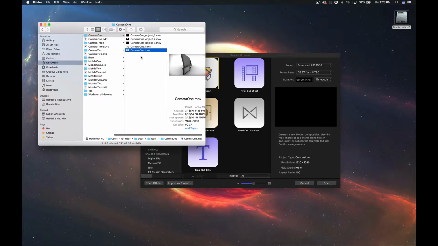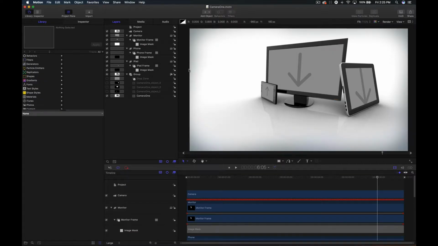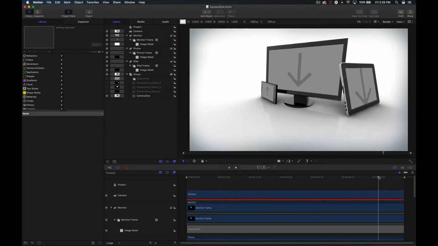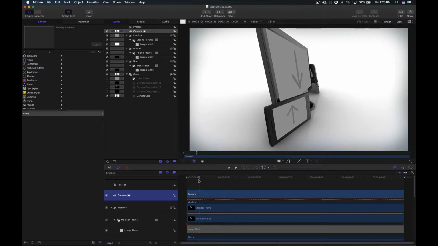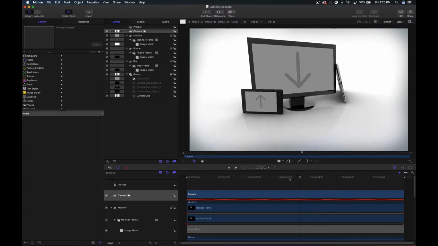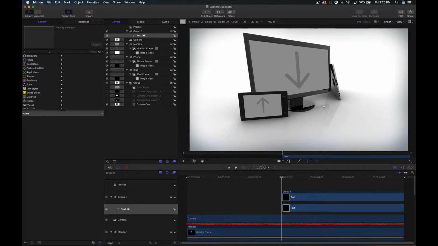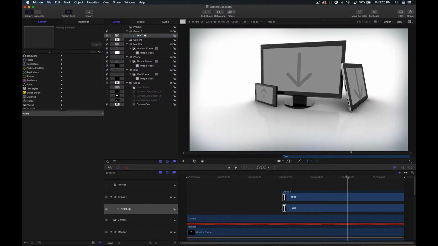So I'll open up one of the projects, which will be this one right here. And as you can see, what Cinema 4D brings over is the camera. So the same camera that's in Cinema 4D will get translated into a motion camera, which makes it easy to insert text. For instance, if I was to put in text right now and say text, and I was to put that in a 3D layer, as you can see, it moves with the camera.